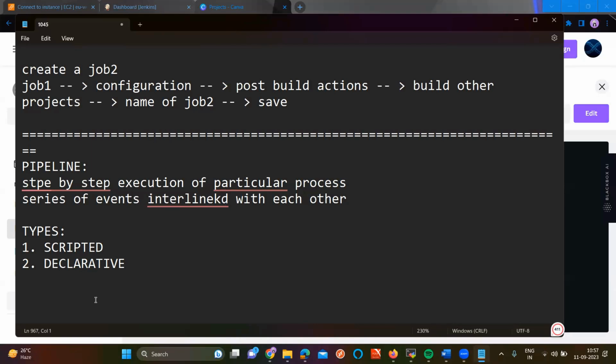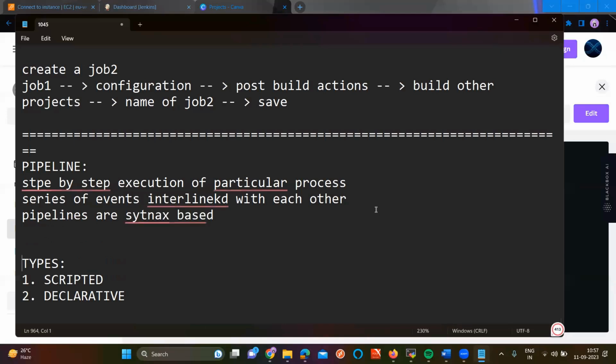When we are talking about declarative pipeline, the first thing you need to understand is that to write the pipeline, we are going to use a separate language called Groovy. Pipelines are syntax based.